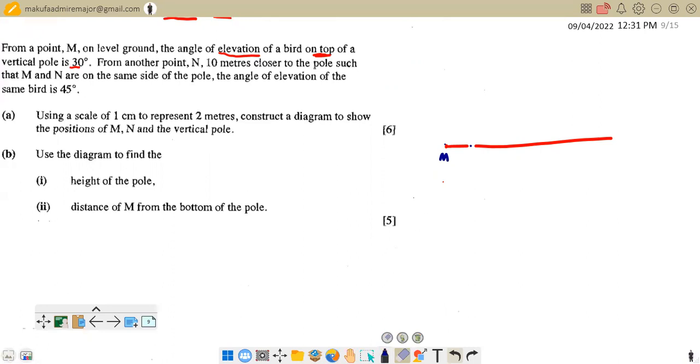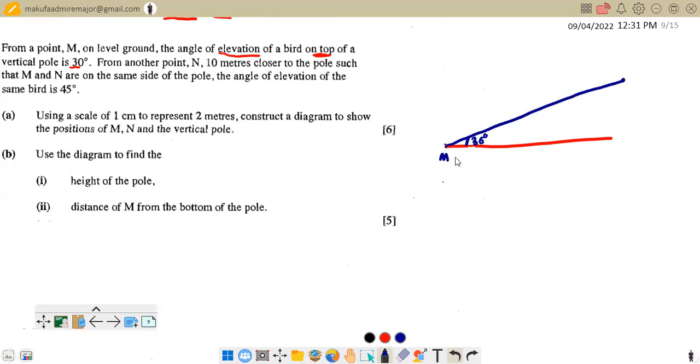So which means from this point, we are going to have a certain angle from M going to the top of the tray where this bed is situated, or where the bed is. That is with an angle of 30 degrees. All right, so that's what we have. So it's on the top, maybe somewhere here, we do not know, but we just know it's on the top somewhere along this line.